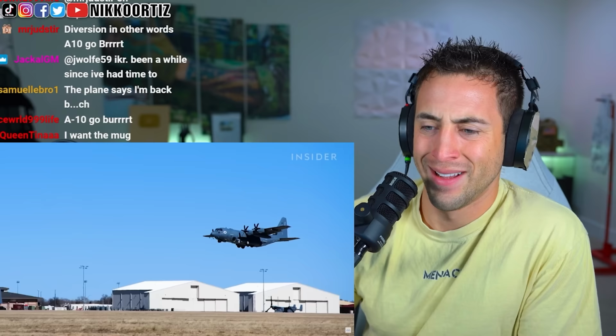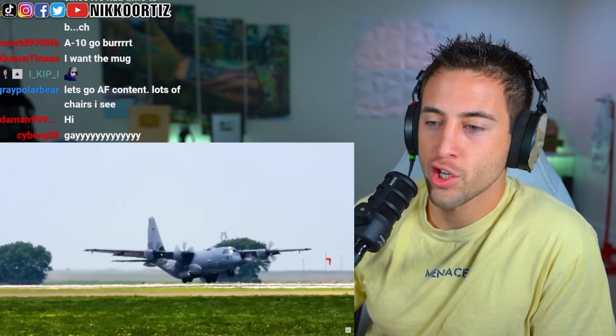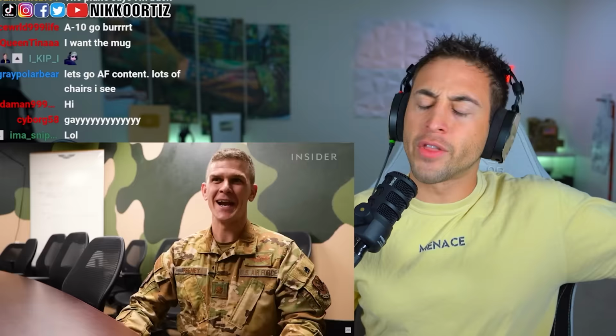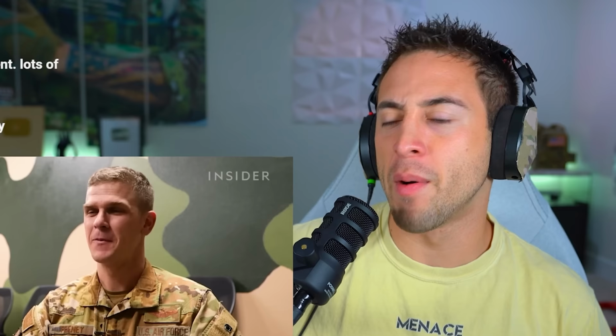Once in the air, the crew starts the training scenarios. Show us the training! Oh, plane! It was an excellent training iteration today because it was turbulent winds with gusty winds. The wind was too hard, so we had to take it down. But when we deploy, we're going to be getting shot at, so it's fine.